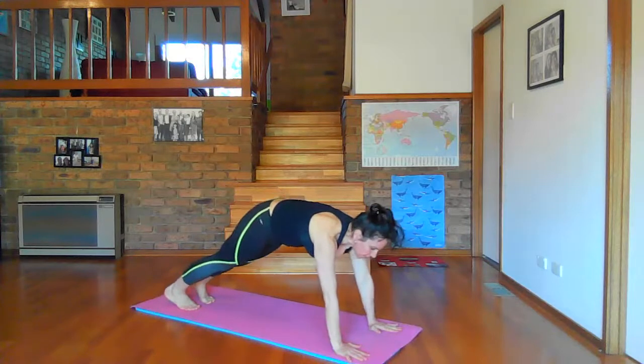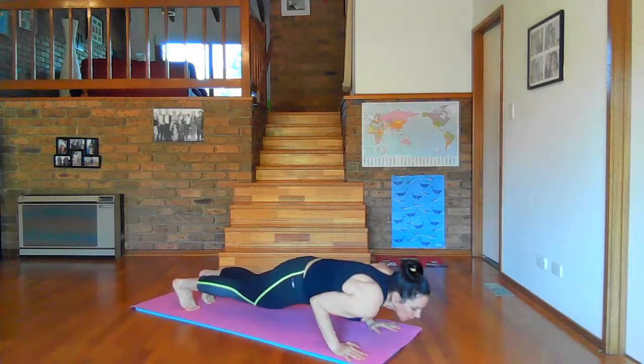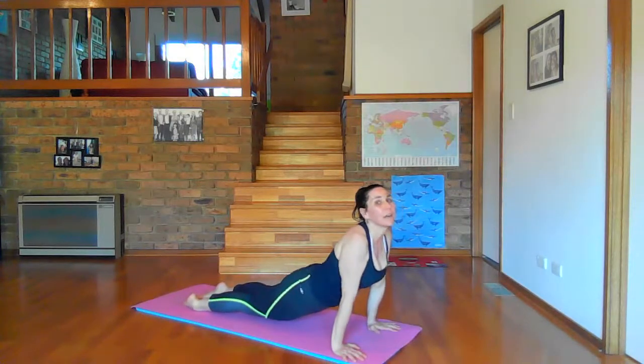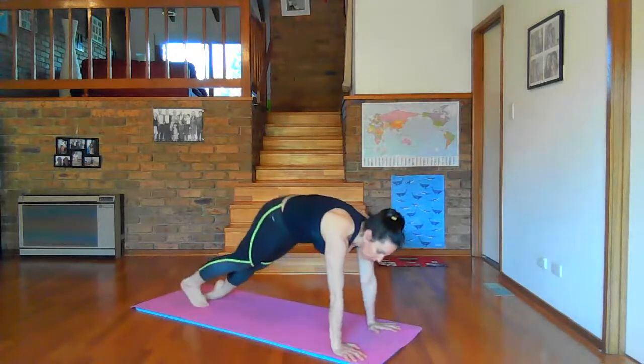You're looking down, and from here we keep on coming down to your chaturanga. Try not to be on your knees. Push up through strong arms, and you're looking up now. Exhale back to your down dog.